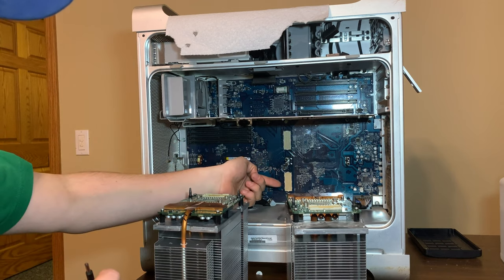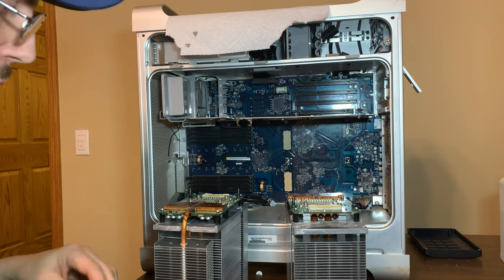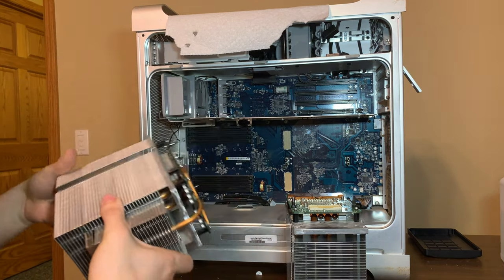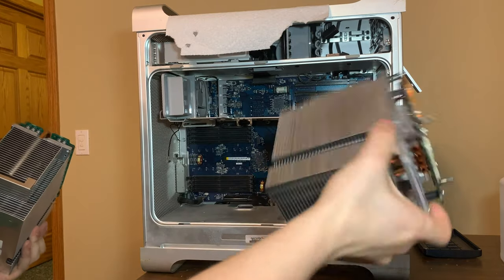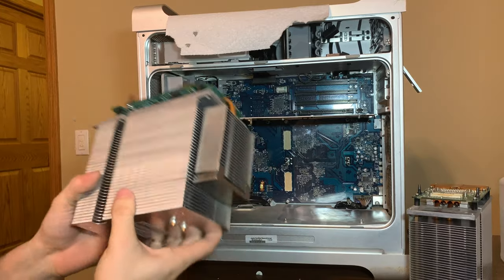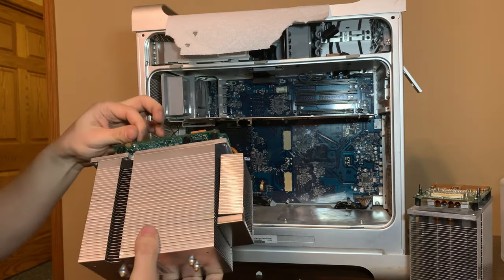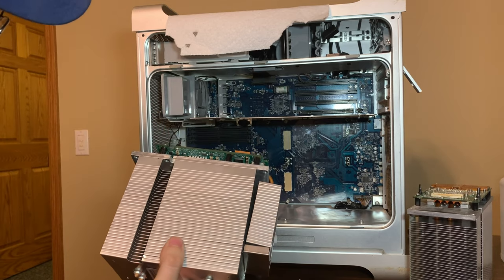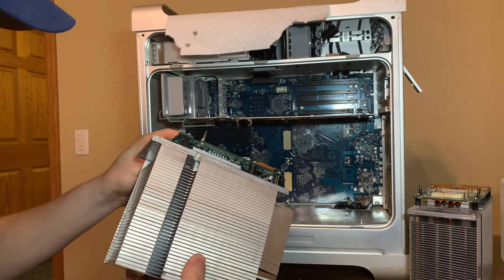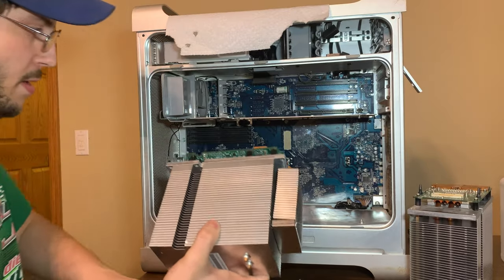That should be CPU B. That should be CPU A, I think. So let's put those in. It doesn't matter which one it is, as long as they're both in, they should work. I hope. This will also tell us if one of them's dead, because if CPU A is bad, it won't post. If it posts, it means at least CPU A works. Doesn't mean B works, but it should post at least.